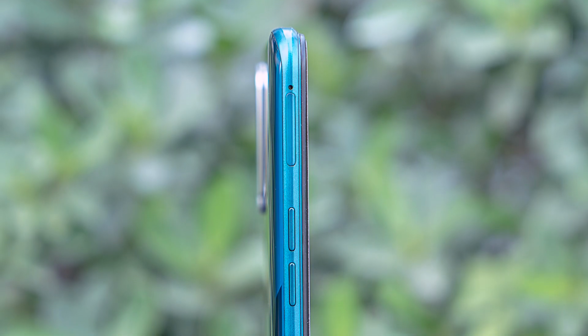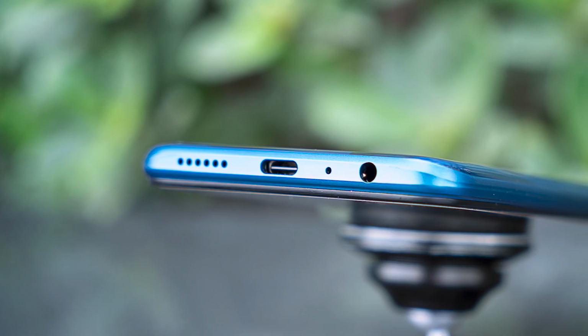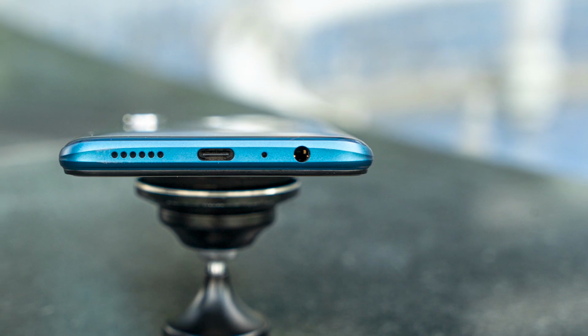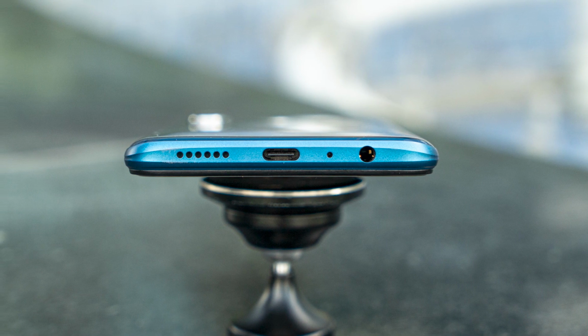The button placements and the port placements remain the same, but for the first time we have a USB Type-C port in a Realme Pro series. The speakers are at the bottom, so is the headphone jack. The headphone jack is pretty standard. That said, the speakers are actually louder than the last time. That's especially because there is a smart amp now behind those speakers, which is giving you that loud single mono speaker sound.